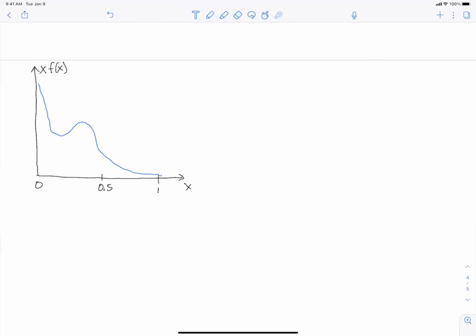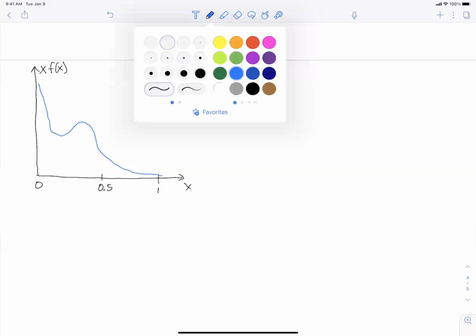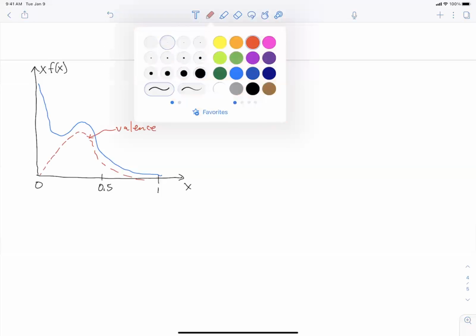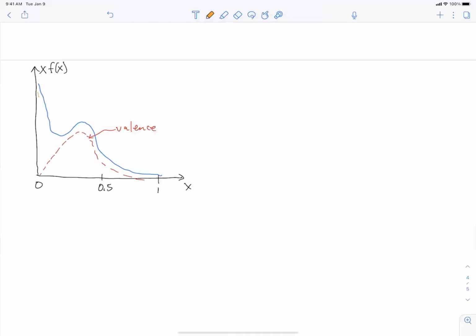So the probability that a single up quark is going to carry most of the proton's momentum is non-zero, but extremely small. But its probability to have a very small fraction of the momentum is pretty large. And then this divides into a valence part, which is actually responsible for the bump, and then a sea part, so this is the valence, and then a sea part, which is mostly at small momentum fraction.